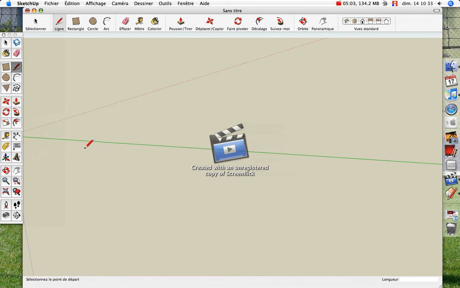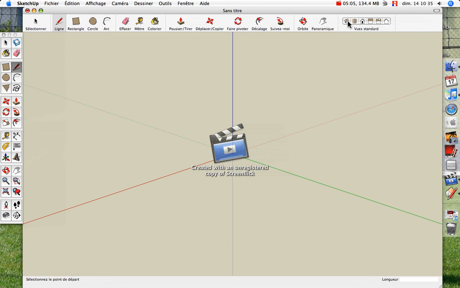So anyway, I'm going to zoom out a bit and look at this. This is the first standard view. It should look like this. Now I was showing you the blue axis. There's also the green axis, which goes in one direction both ways, and there's the red axis that goes in another direction both ways. They're both basically the same thing, just going in different directions. The blue axis is different from both of them because it goes up and down, not left and right.